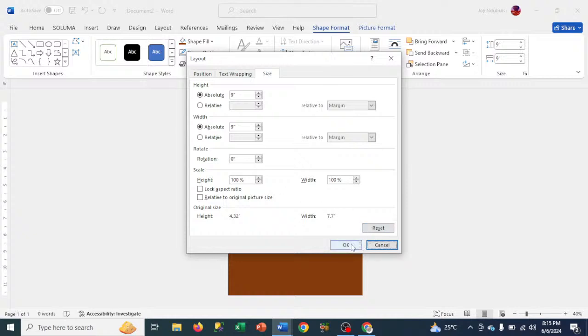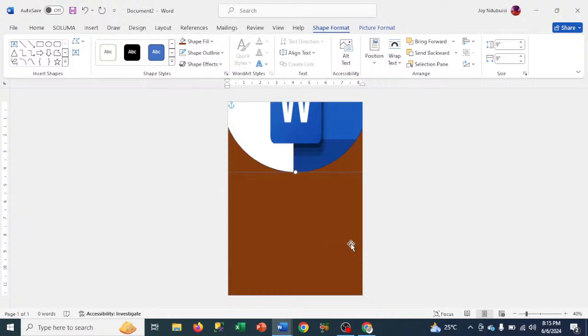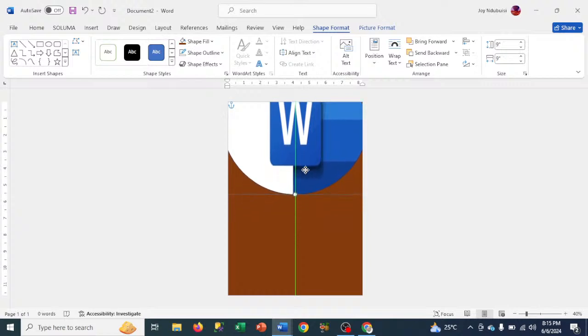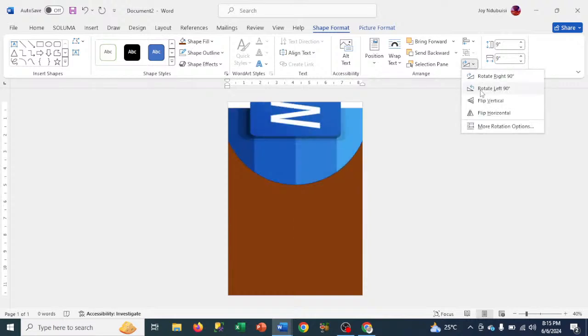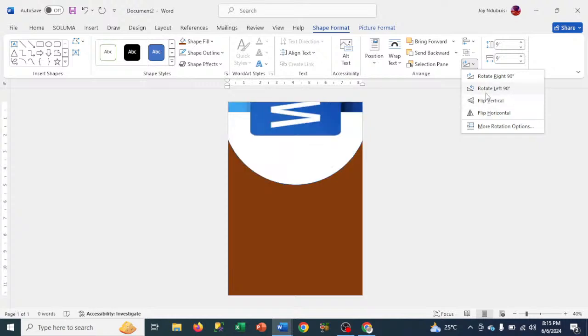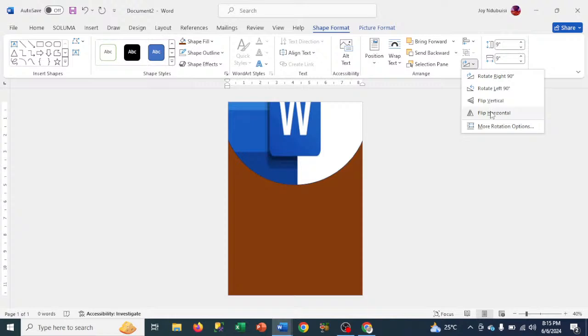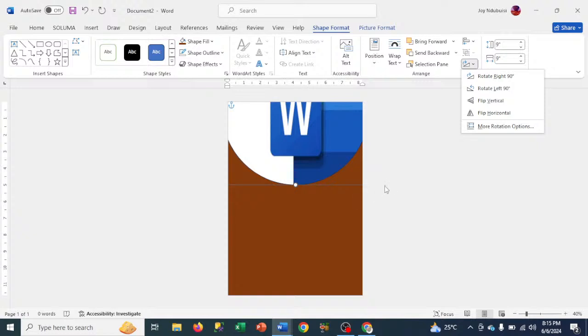If you drag down this, you see all the pictures of Microsoft Word we have inserted in this place. This is okay by me. I will leave it to this.